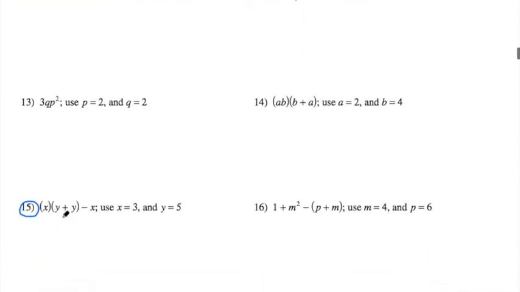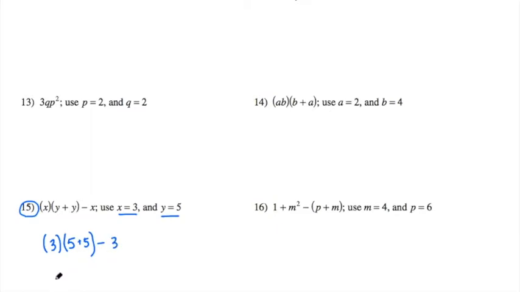All right, lots of different fun things happening in number 15. Let's substitute our values of 3 for x and 5 for y everywhere we see x and y. So the first time I see an x, I'm going to place a 3 there. Now I see 2 y's. Both of them are 5, of course. y is 5 throughout. Great. So 5 plus 5. And then minus the value of x, which is 3.